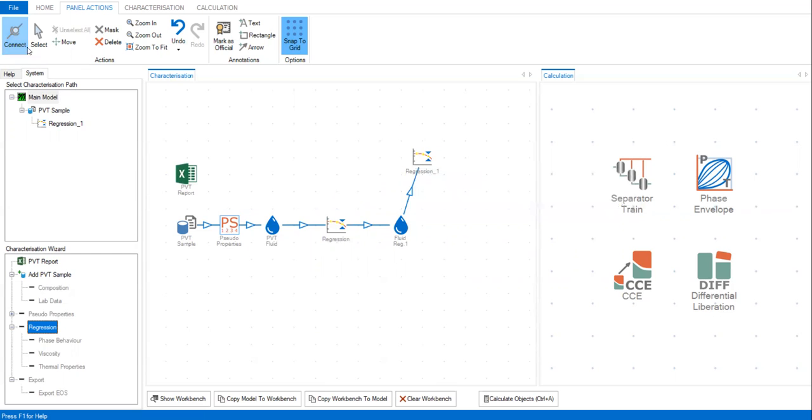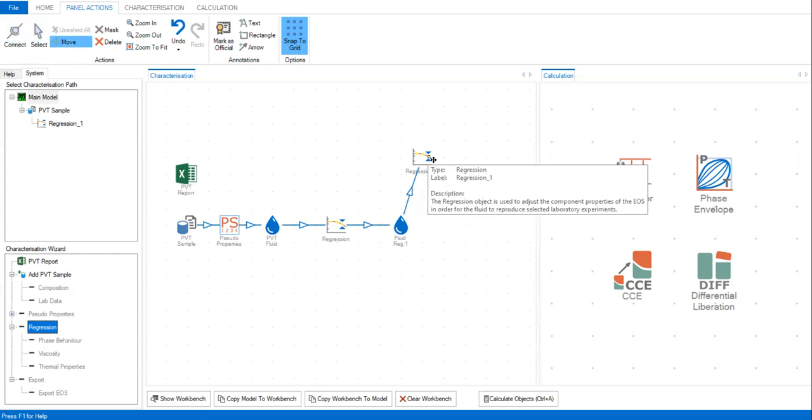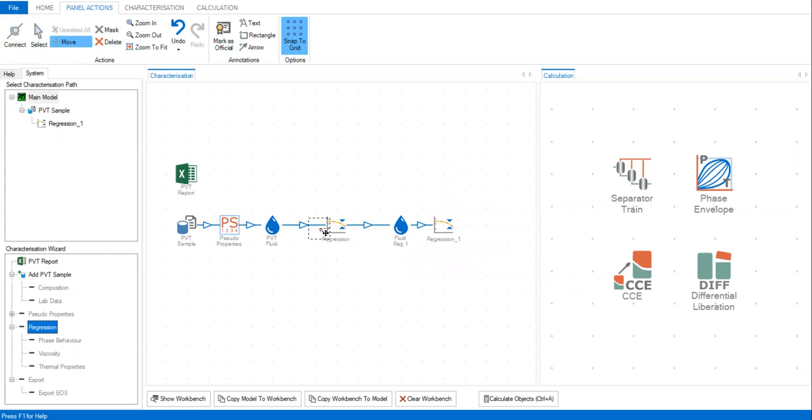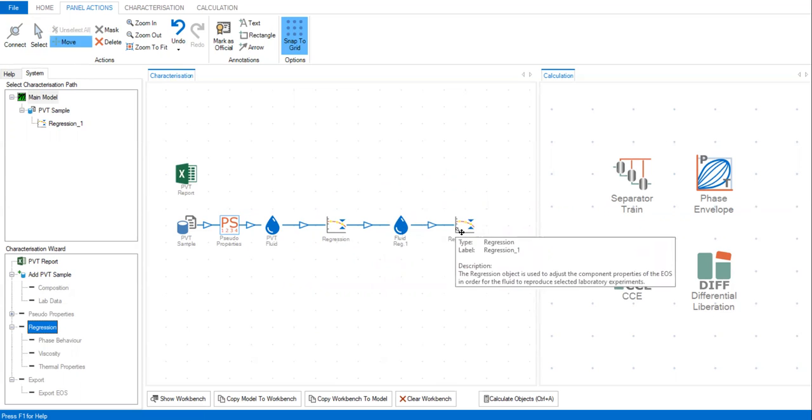Okay, and then I want to move it there so that it's a straightforward process. Okay, so now we have the first regression and second regression.